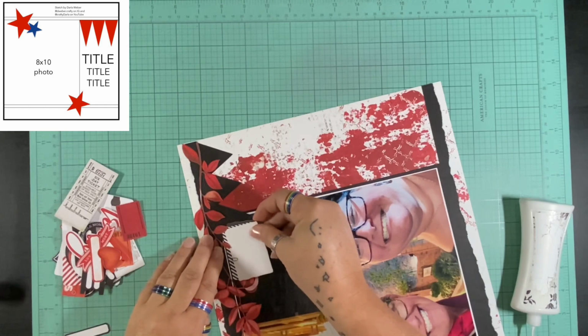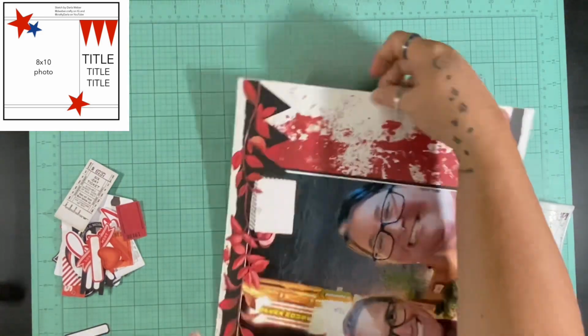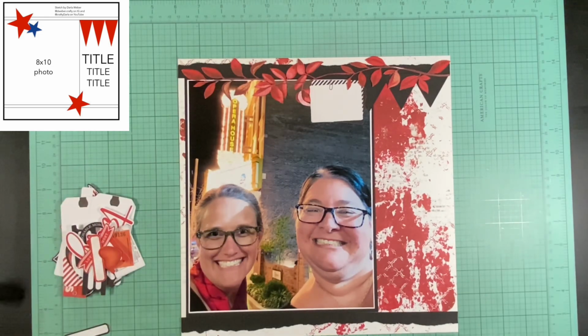I was starting to get a little nervous when I put the first one on, but then after I added the rest, I really like the way that it helps kind of cover all that black up there because it's got the little black triangles, the black background of the paper, and then the black strip.